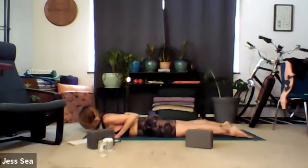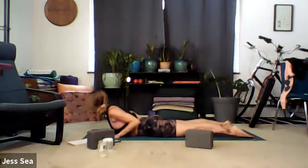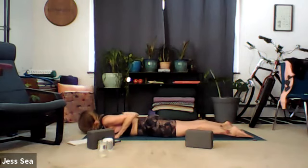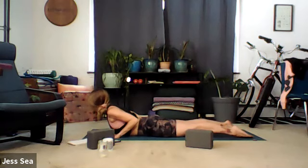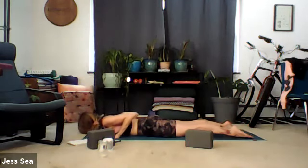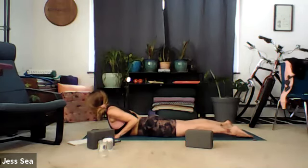Hug the elbows towards the waist. As you exhale, engage the stomach. And then inhale, begin to peel the chest off the ground for Cobra, Bhujangasana. And exhale, lower. Two more times. Inhale, lift and lengthen. Exhale, lower. One more time. Inhale. And exhale, lower.